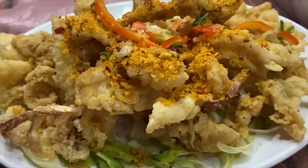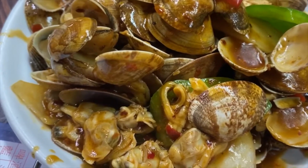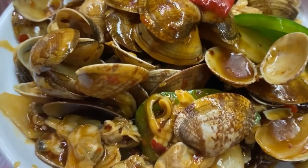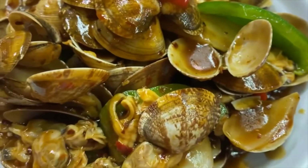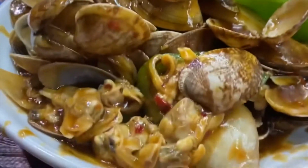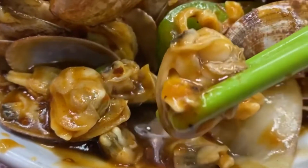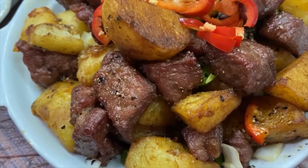It really does satisfy all your cravings when it comes to Hong Kong street food, and the sheer atmosphere you get when you go to the place just gives you the very local feel of Hong Kong. Couple that with just delicious food, really. It's a really nice experience which I recommend for everyone to try at least once in Hong Kong, and it has definitely earned its spot on my list.